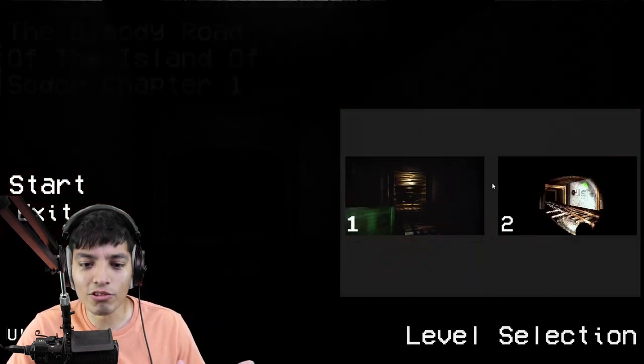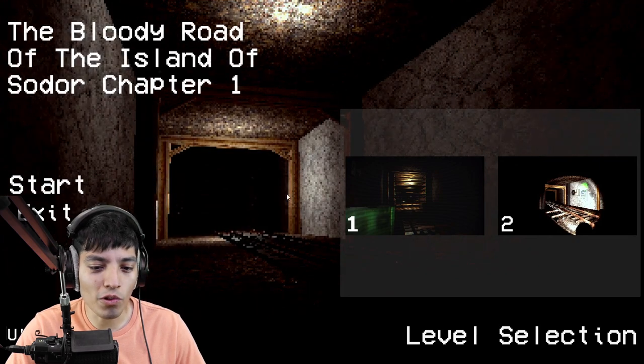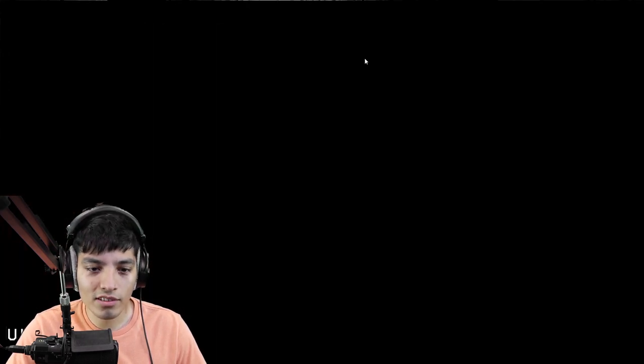That's a level selection. Oh, it has two chapters. So let's go ahead and begin with Chapter 1. Okay, there we go. All right, sweet.